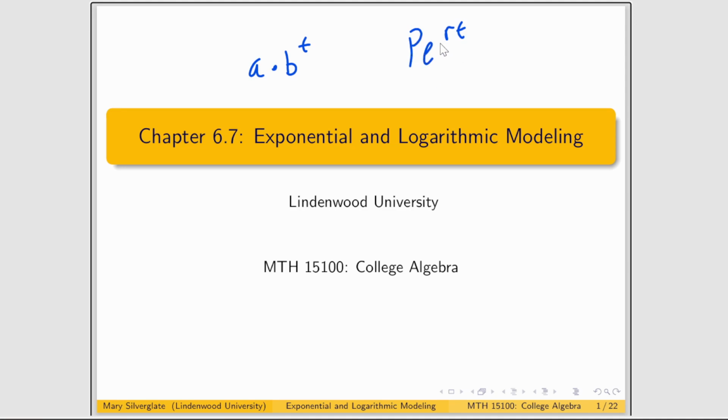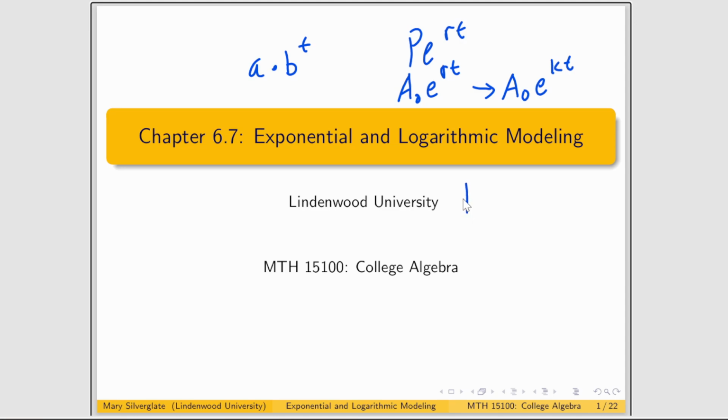as principal times e to the rate times time, or just some sort of starting amount, e to the rate times time. And then today we might also sometimes relabel that rate in a way that you would see more often in a science class, where we're going to call it k. But this is really just relabeling what those variables are called. They function the same way though. Whatever number is hanging out front, that's still your initial starting amount. Whatever number is up here in the exponent, one of them will represent your continuous growth or decay, and the other one is going to represent time.